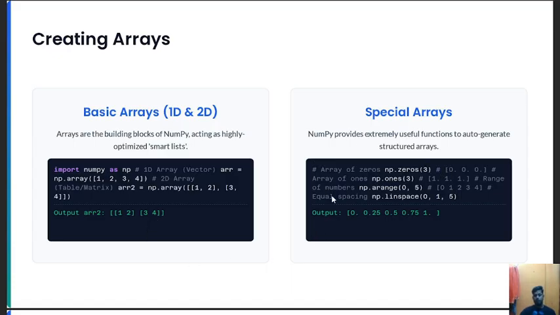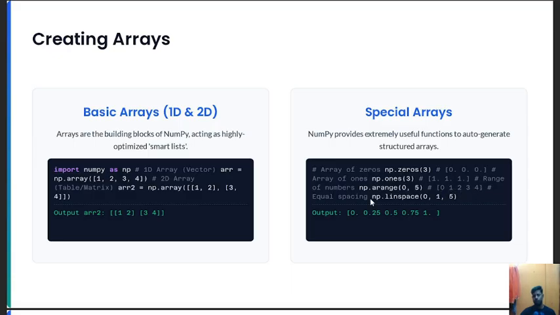And on the right side block you can see some special arrays. If you want to create an array of zeros or ones, these are the methods: zeros, ones. You can see arange. Actually, arange creates an array with a range of numbers. The first parameter is the starting point, and the second parameter is the stopping count, so 0 to 4 creates an array which contains the elements 0 to 4.